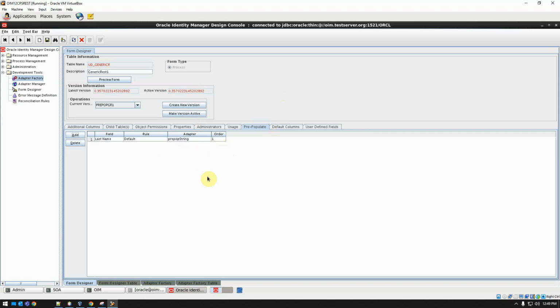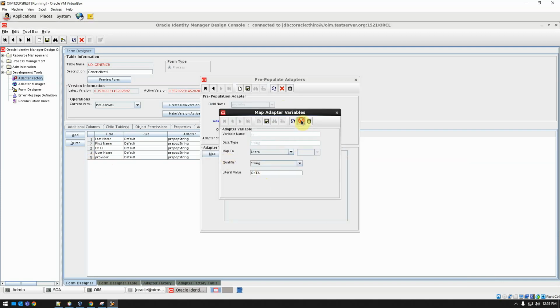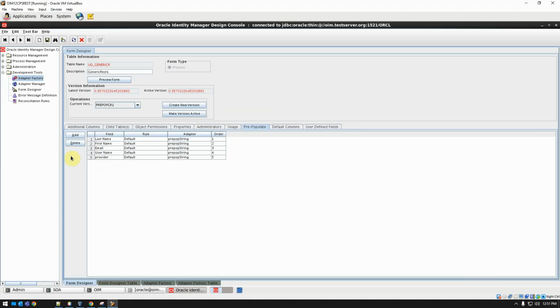So I'm going to finish up the rest of these. I'm not going to put you through the pain of watching all this, so I'll pause it for a while. Okay, I think we're going again. So here's what we did. We have pre-pops now for all of these attributes here. The only difference is this one, we have it mapped to a literal just for fun. The rest of these are coming from the user record just like I did the first time.